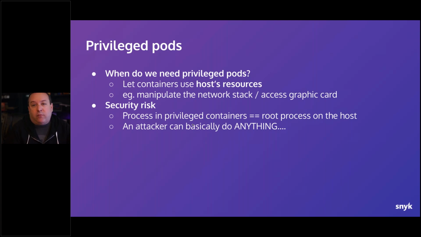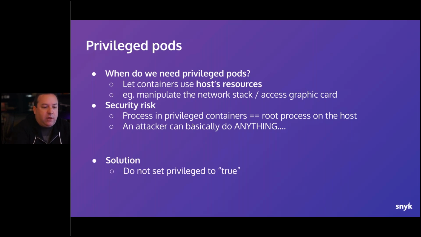Now, there may be good reasons for running something privileged. Perhaps you need direct access to things like GPUs, or you need to manipulate the network subsystems. But in general, most processes do not need this and shouldn't be running like this. Kubernetes has granular enough permissions in most cases to be able to give containers what they need. And in most cases, running privileged is just the path of least resistance when folks are deploying applications. It's the easiest way to make things work sometimes.